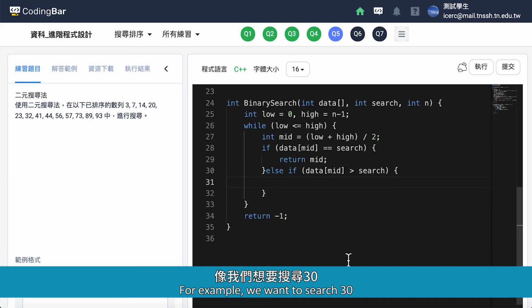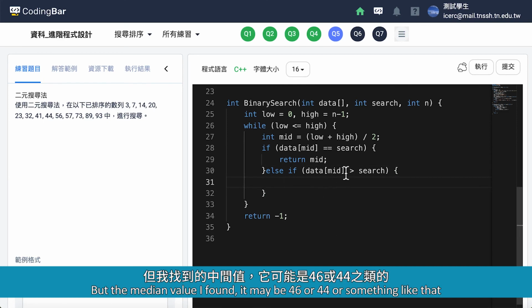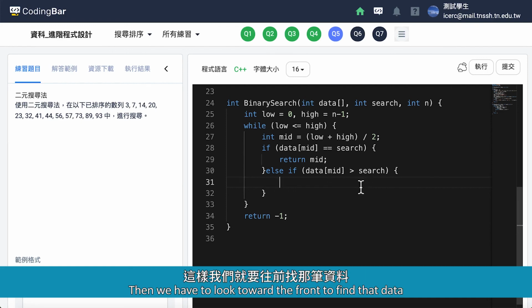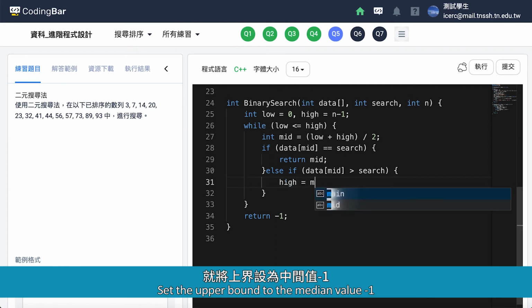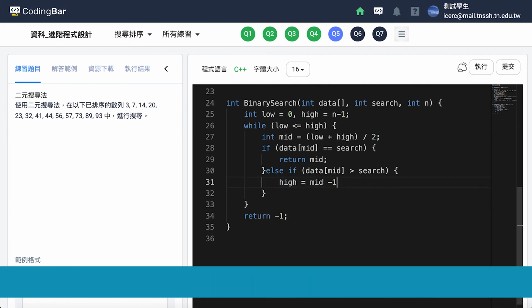For example, we want to search 30, but the median value I found may be 46 or 44 or something like that. Then we have to look toward the front to find the data. Set the upper bound to the median value -1. Go toward the front to find this data.